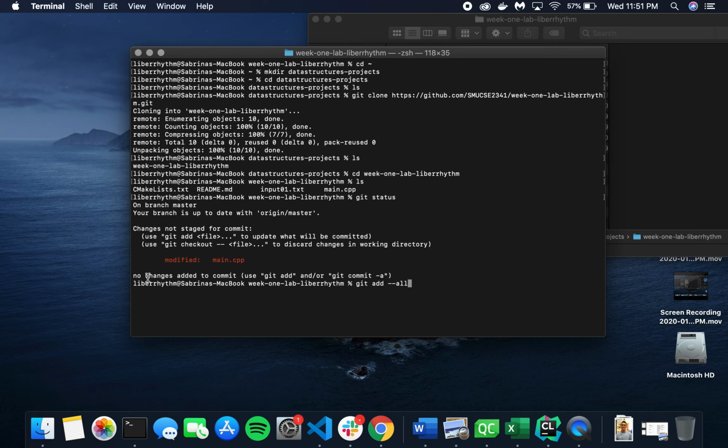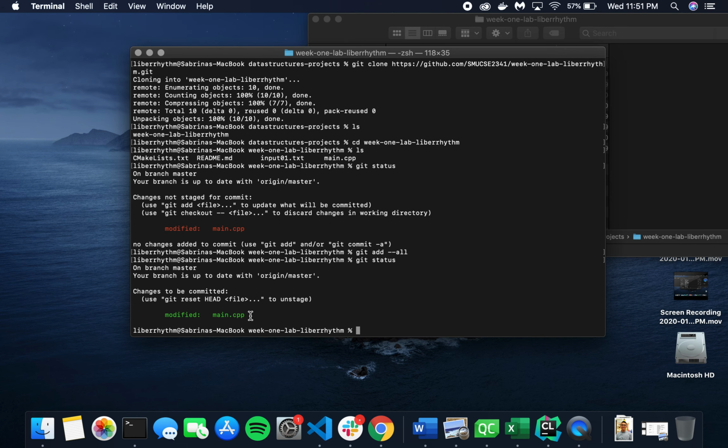You need to add changes to your commit by using git add, right? So I'm going to add that. Let's see how my git status has changed. Now it's green, which means I've added those changes to the commit, but I have not actually committed. Like I said in class, a commit is like a checkpoint, a bookmark. There's actually a timestamp that is associated with it.